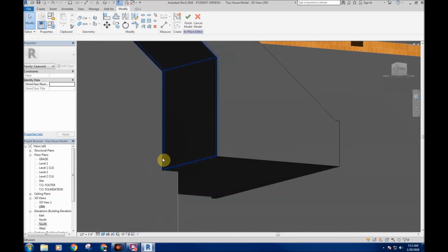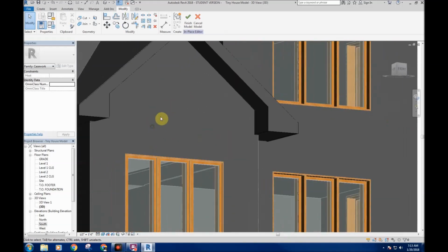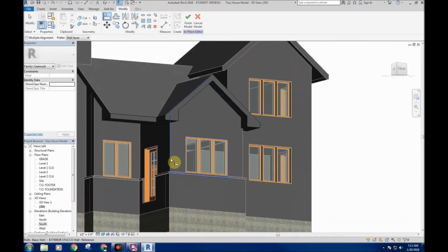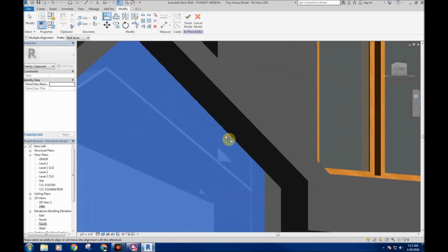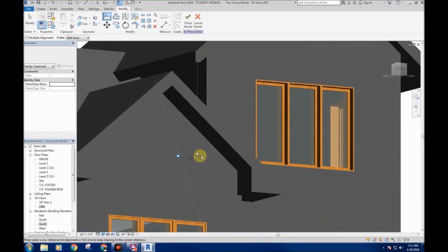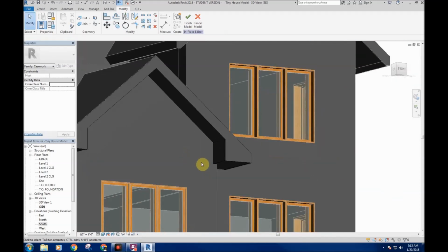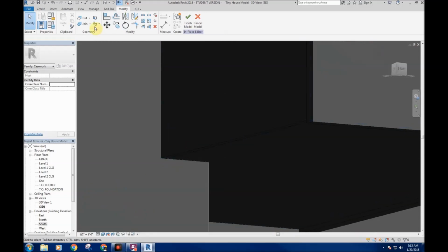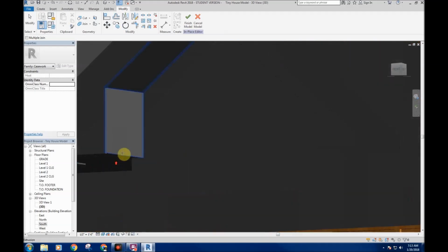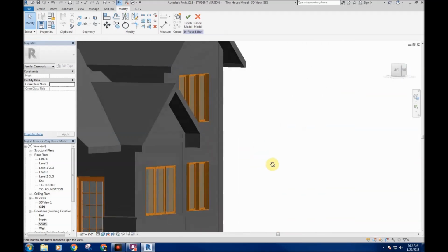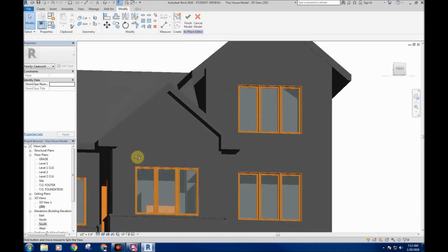Now I need this to be in line with the face of my wall, so I can take the align tool, grab the front edge of this wall there, and then select the very back. You can see how I can grab the very back of that and it'll jump so that it's in line there. Now I also want to clean up these details on the side, so I'll use my join geometry tool again. Grab those two, and that should clean that up a little bit. So now we've got our detail that runs around here.